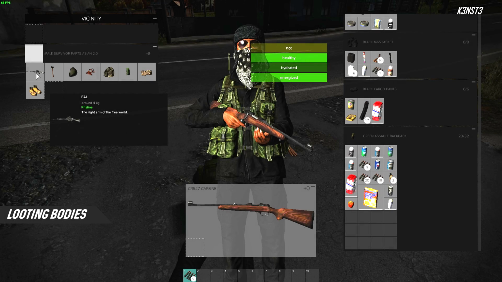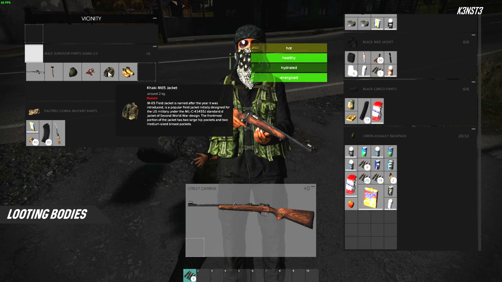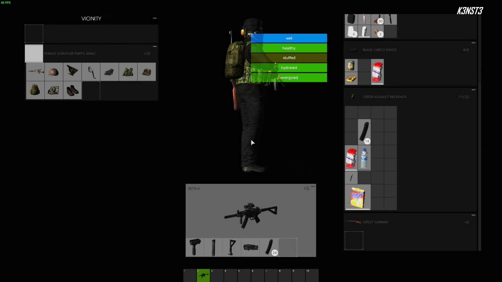Okay, next we're talking about looting bodies. You do now get a little description of who you ended up killing. This one right here, I ended up taking out a male survivor, Asian, so that tells you a little bit about who you ended up killing.